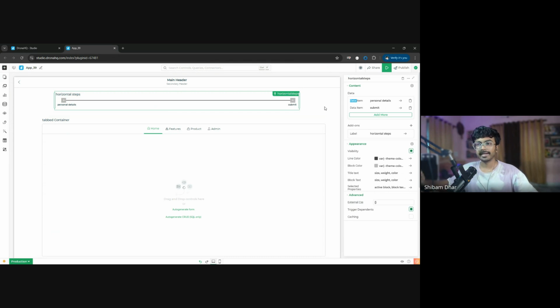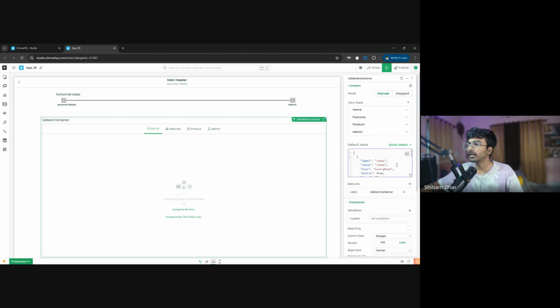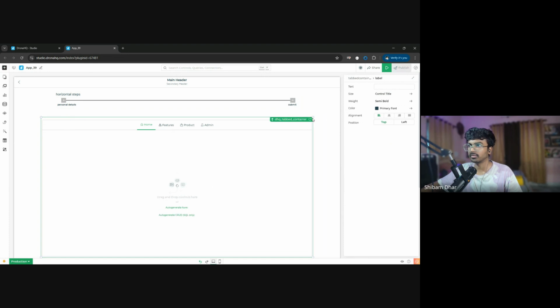So the idea is the first step will go to a single page, and when it is on a different page, it will show us the second step. Great. Maybe I just need to remove these things. Label. Okay. So this is our screen two. Okay, great.